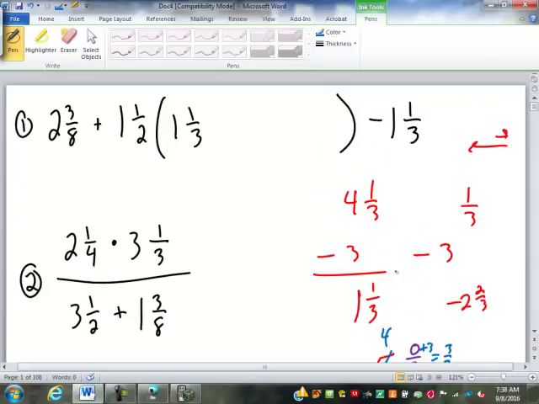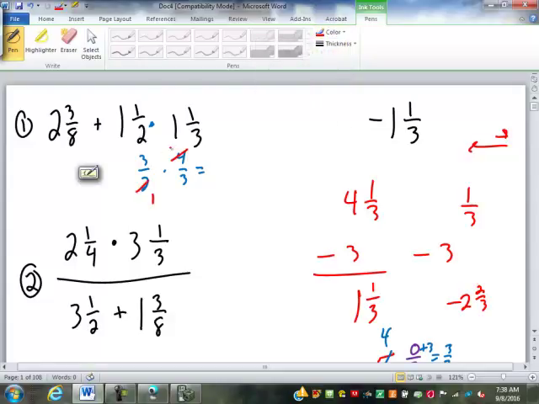So now we've reduced everything in the parentheses to a single number. I can get rid of my parentheses. Put in my multiplication up there. What's next? Multiply 1 1/2 times 1 1/3. So this will be 3/2 times 4/3, which is 2, right?